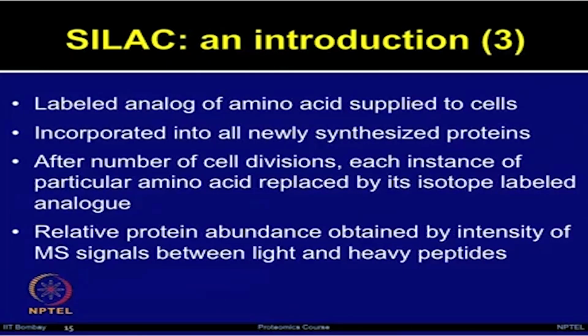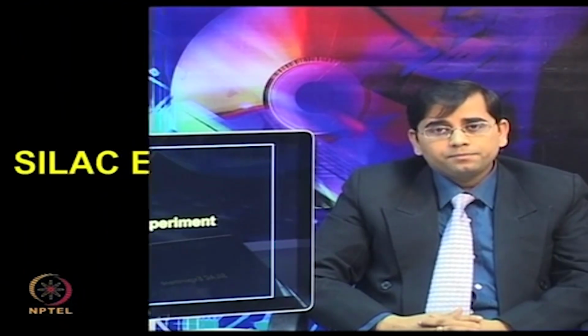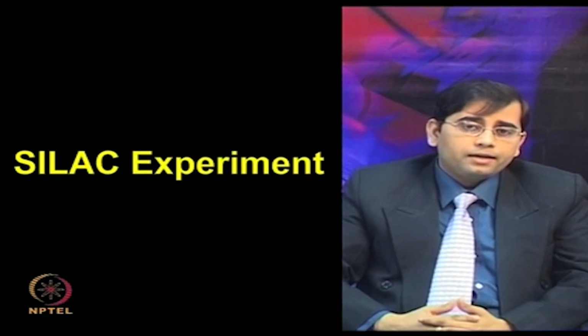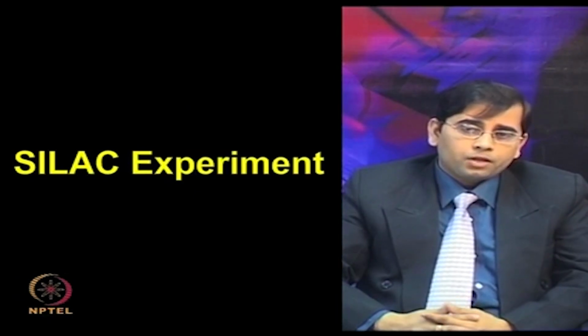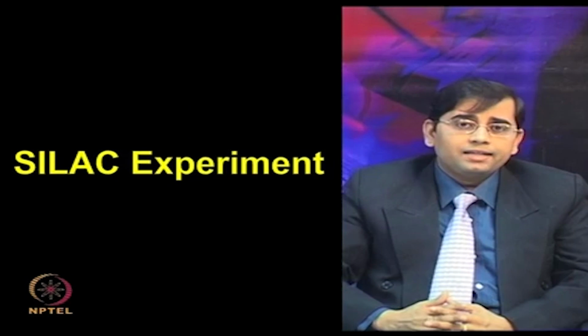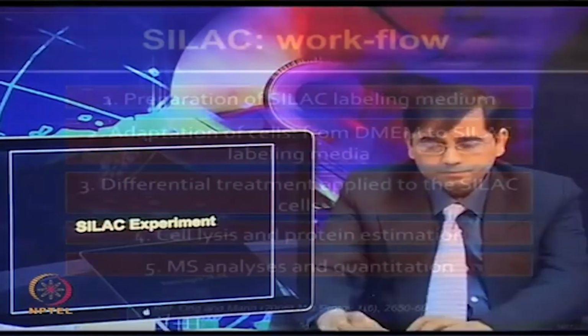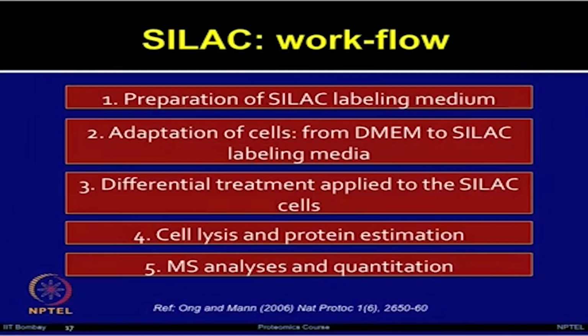And finally, the mass spec can be used for determining the relative protein abundance by the intensity of light and the heavy peptides. So, now we will discuss about SILAC experiment and the workflow to perform a SILAC experiment. So, in the workflow, we will discuss the SILAC protocols and how to incorporate SILAC labels into any given experiment. So, let us have a look on the workflow for performing a SILAC experiment.